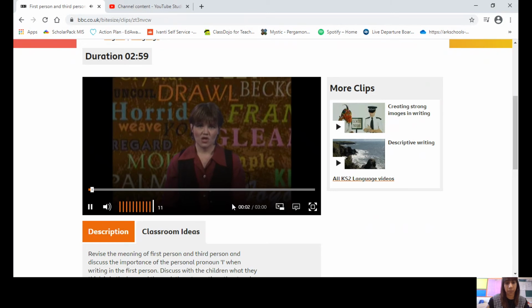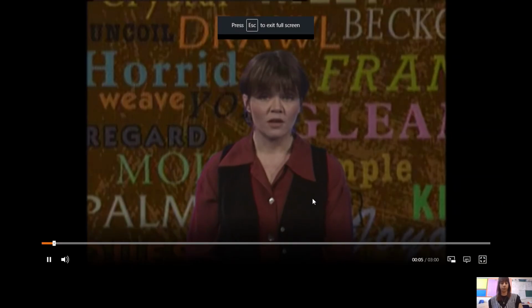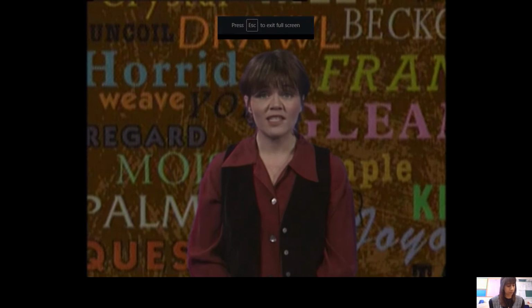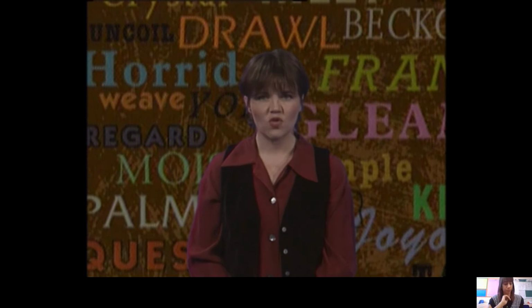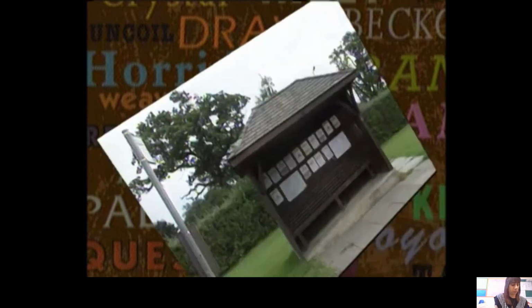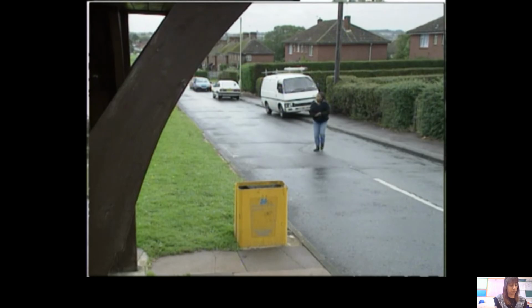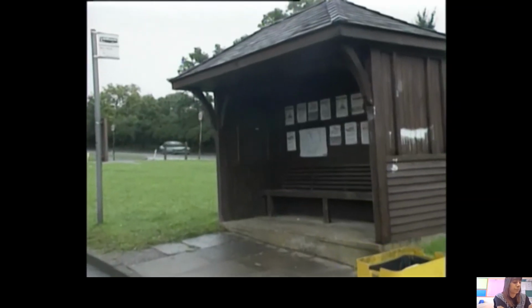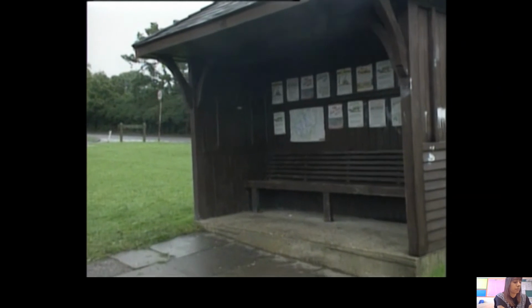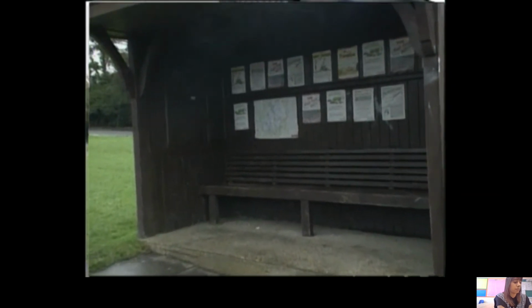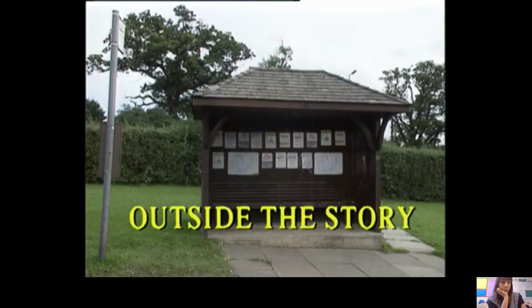Writing's all about choice. Choosing the best words to say what you mean, choosing the best way of joining your ideas together. And if you're writing a story, it's important to choose who's telling it. You can choose to stand outside your story, which means you tell the story, but you're not part of it. Or you can put yourself inside your story and tell it as if you are one of the characters. It makes a difference to how you write it. Let's hear this story first told from the outside.